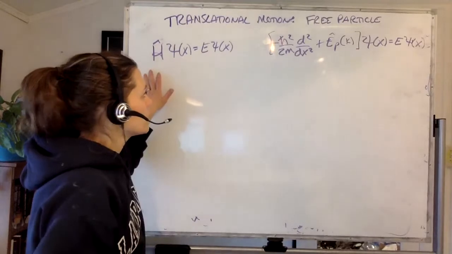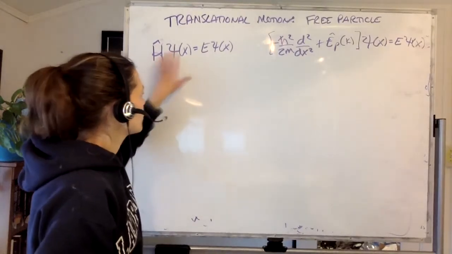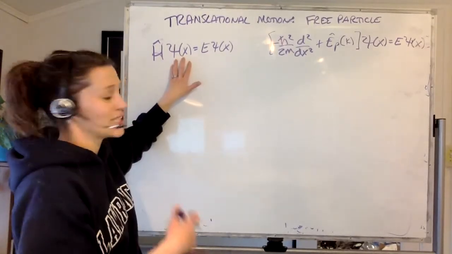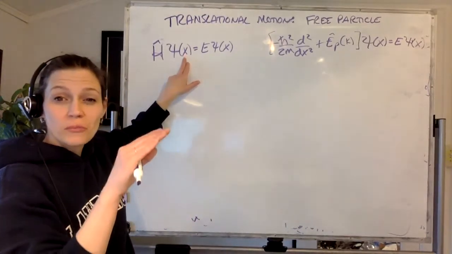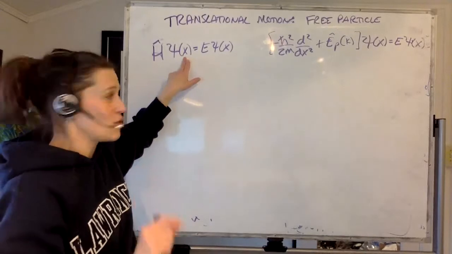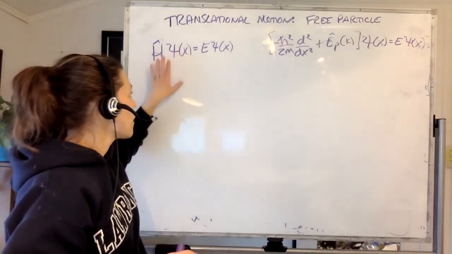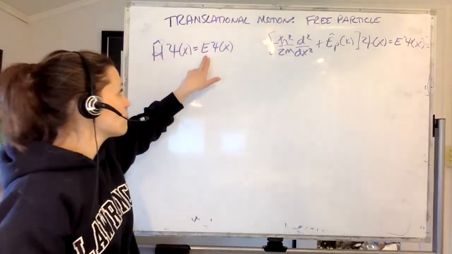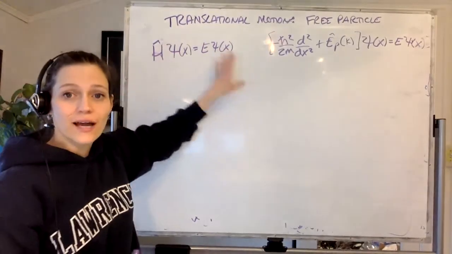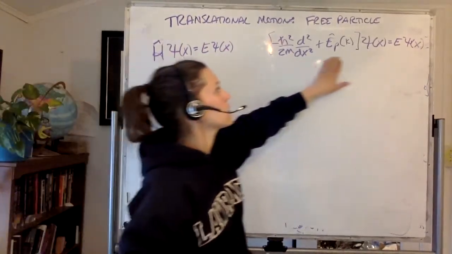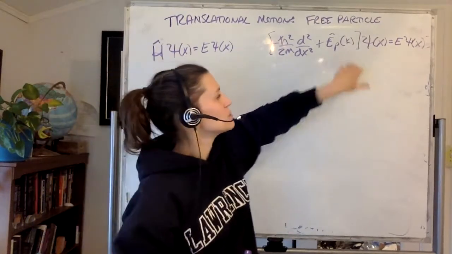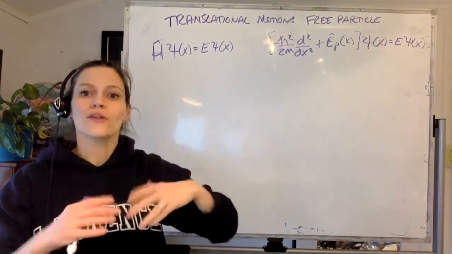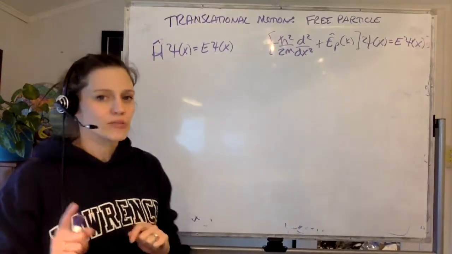So here we have the Schrodinger equation, the Hamiltonian operating on psi. This is our wave function, which contains all the information. We're going to keep everything in one dimension for now, and we'll get to three dimensions in a little bit. So operator, wave function, eigenvalue, wave function. This is an eigenvalue equation, and I have written out here the total energy operator, the kinetic plus potential operators. Combine those together and you have the total energy operator, and that is your Hamiltonian.